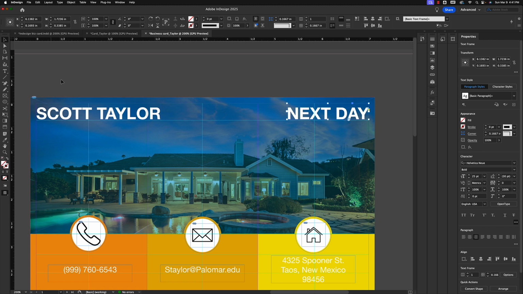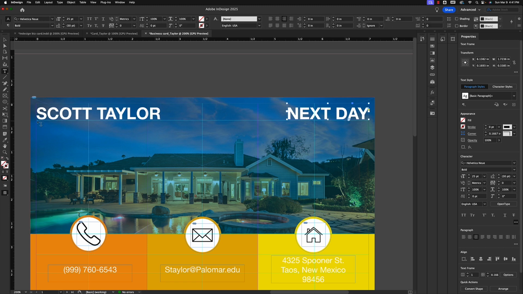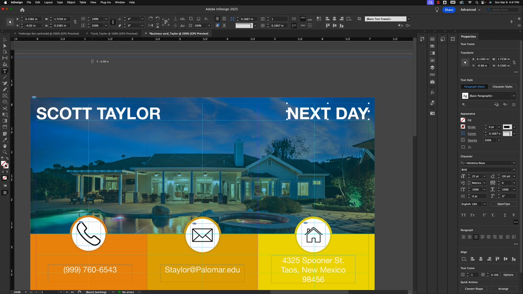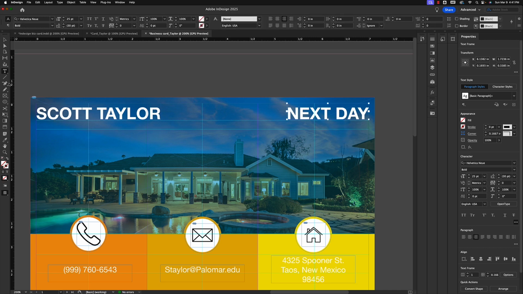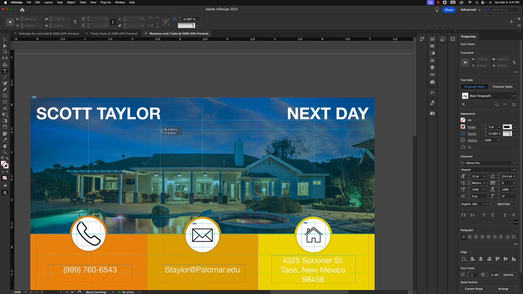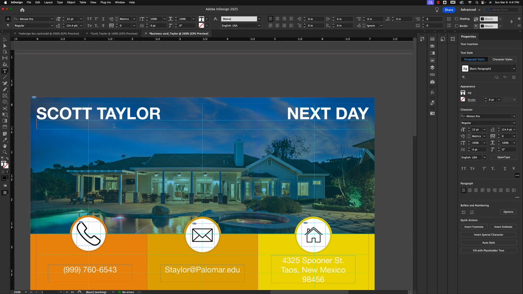Cool. And then we'll drag out another text box. So let's probably grab one more guide and slide it down, usually about half the size of the text above it, but we can play that one by ear. So right about there looks good. And I'm going to drag out a text box inside of there, roughly the length of my name. And I'm going to type out the word photographer. Here we go. And we'll select it.